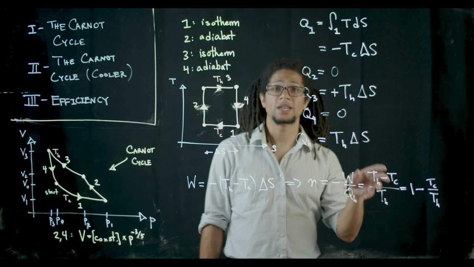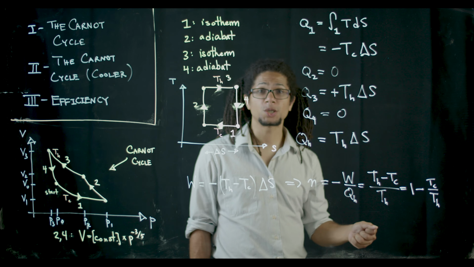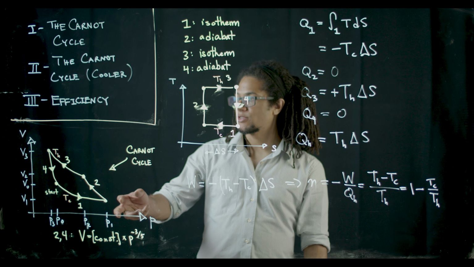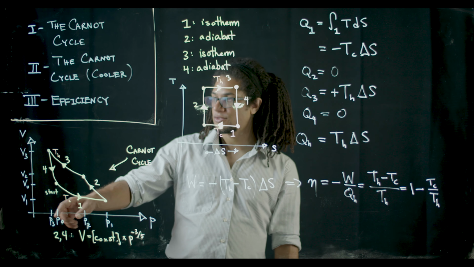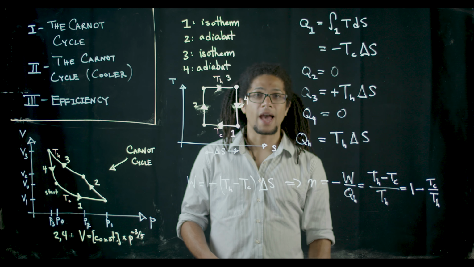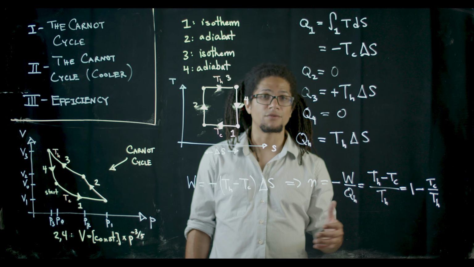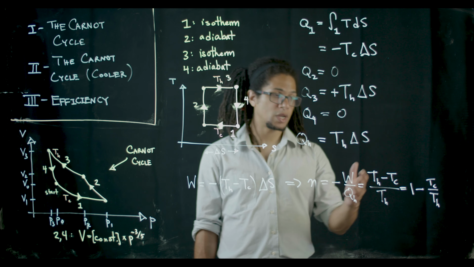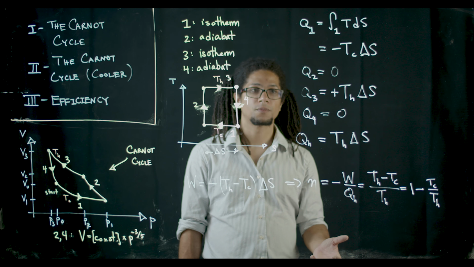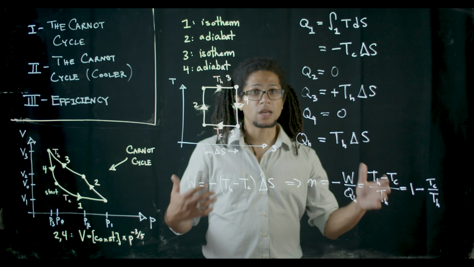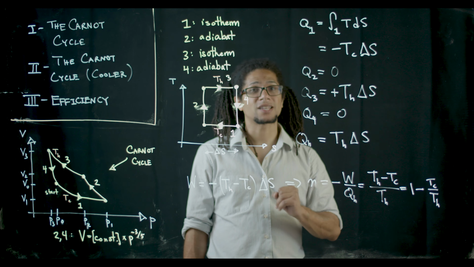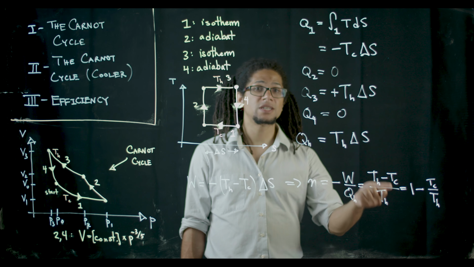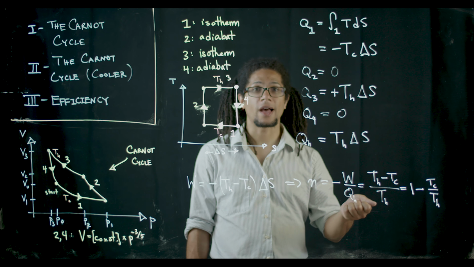Notice in particular that it doesn't depend on anything like a compression ratio. So there are a variety of ways that we could form ratios out of the various combinations of different volumes here, and this doesn't depend on any of those. Instead, it simply depends on this ratio of temperatures. So in a supplement, again, I will go over exactly why this is true. But you should check that for a couple of simple examples, this does work out.